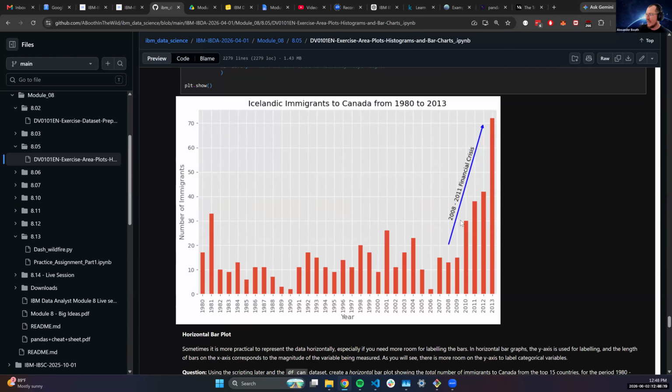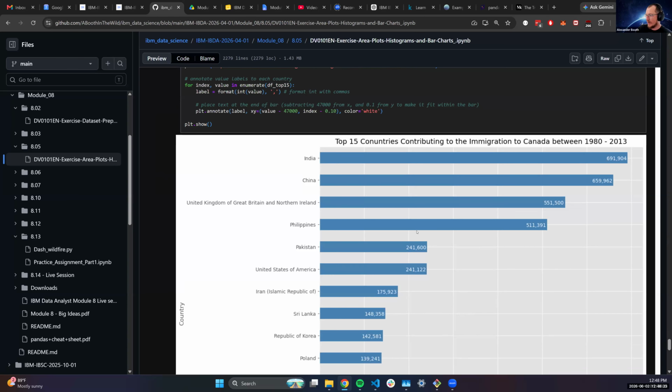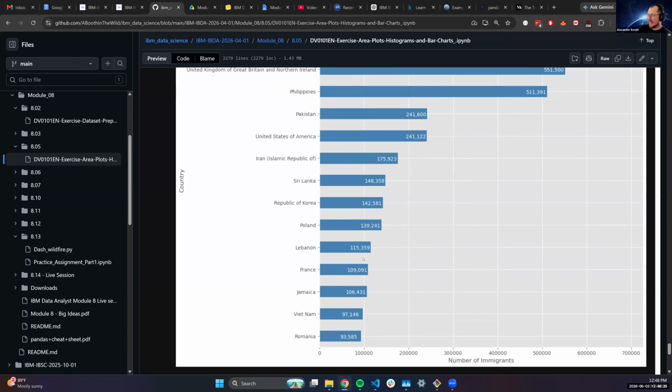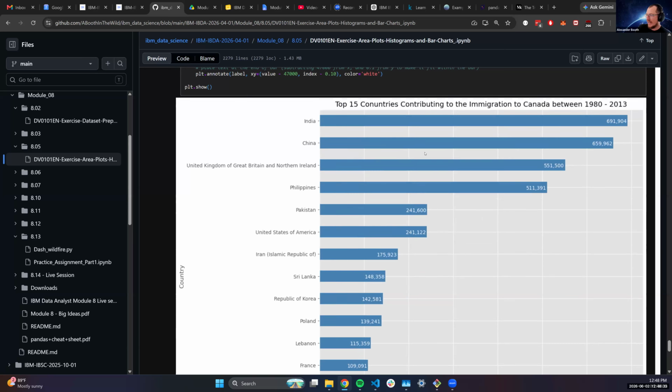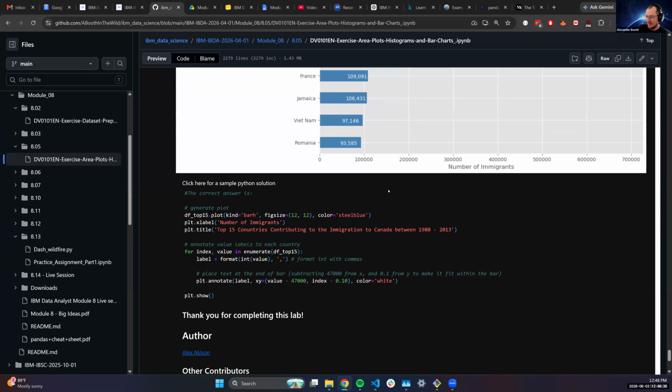I like the annotation though. I think that's pretty fun. And then here's a real bar chart. So this is what I would do, right? Like this is a good use case for a bar chart. I probably would have trimmed the UK label, but other than that, it's pretty good. I like the annotations here as well. And again, this is a good example of a static visualization.